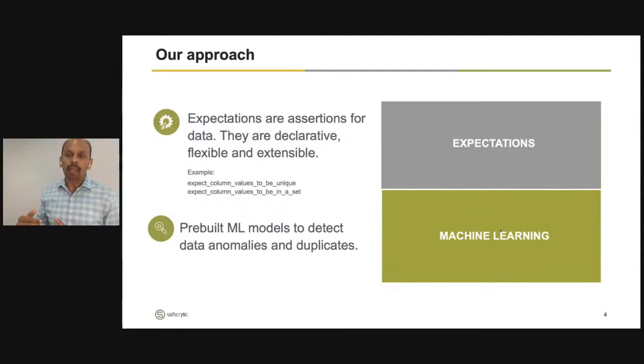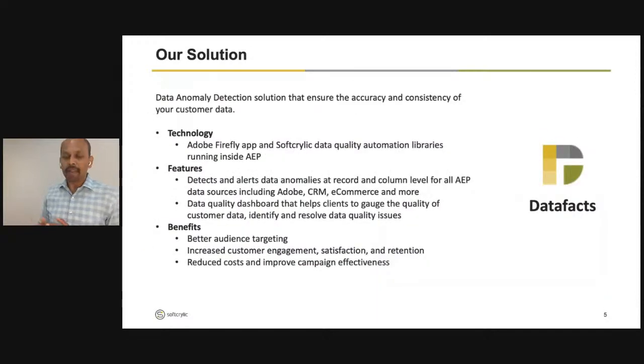And the second approach is the machine learning approach, because most of the times when you're solving data quality problems, you will not be able to solve them with the rule-based approach, which is our expectations. In some cases, you have to look at the past data and learn the patterns from it. Then when new data is ingested into the system, based on the learning from the past data, you have to detect whether this is normal or abnormal behavior. In that case, machine learning helped us a lot to detect data quality problems, and we started building machine learning models for some of these. So using these two approaches, expectations, which is more of a rule-based approach, and machine learning, we built Data Facts.